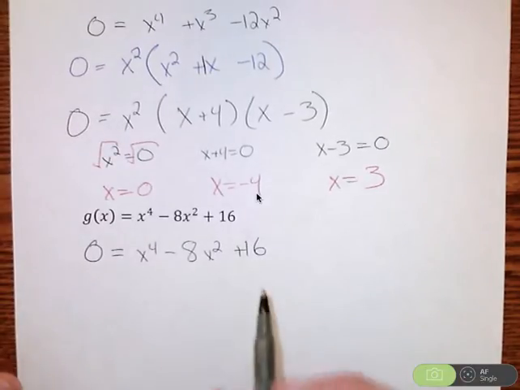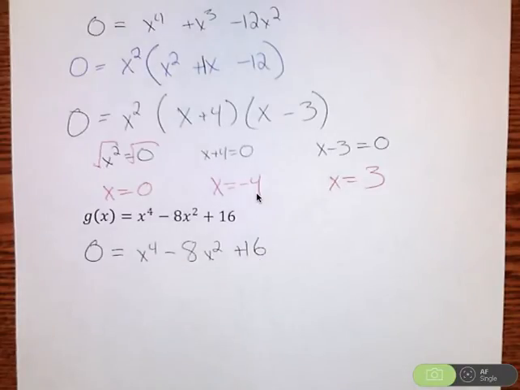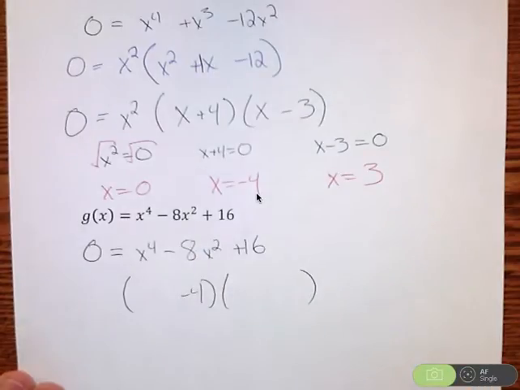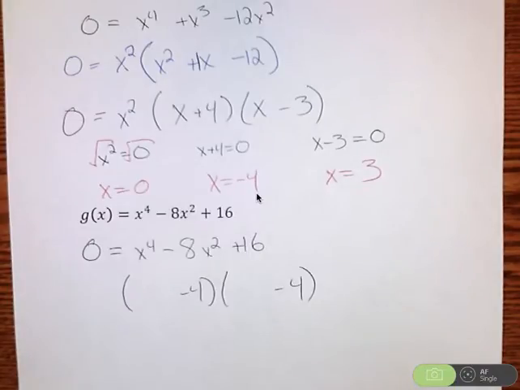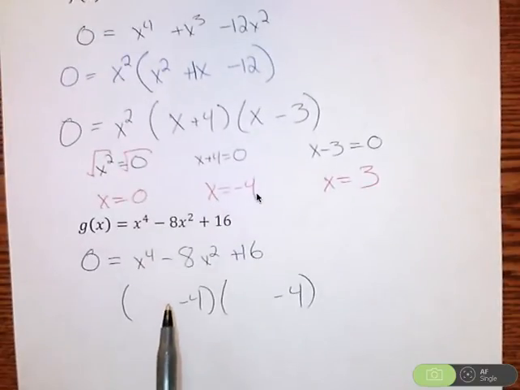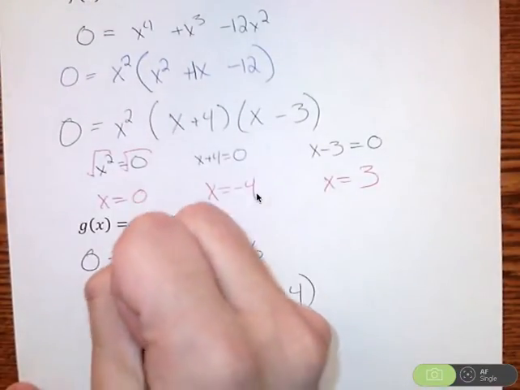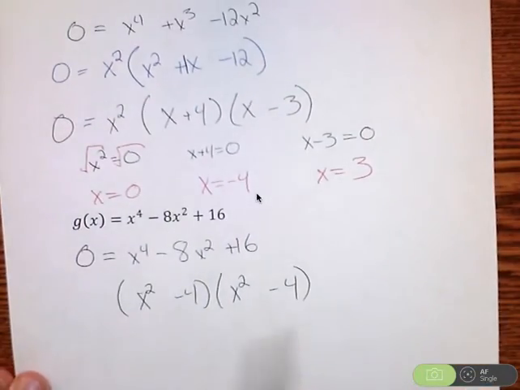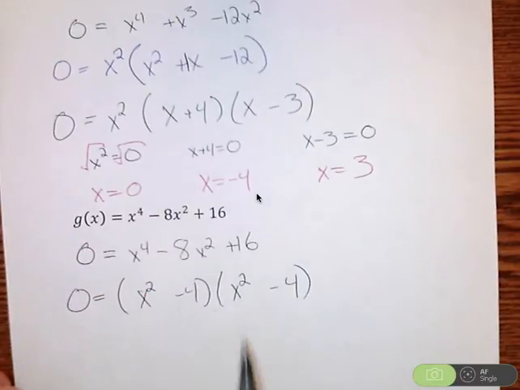So what we're going to do is the same thing. We're going to look for two numbers that multiply to 16 but add to negative 8. Those numbers are going to be negative 4 and negative 4. The only difference here, though, is last time when we had just an x squared and an x, you got plain old x's there. Down here, we're going to have an x squared and an x squared. If I wanted to multiply all of that out, I would get this exact same piece here.